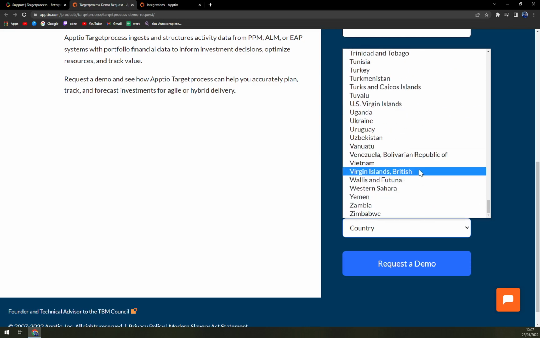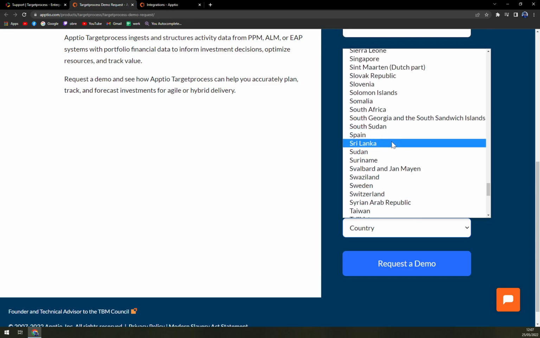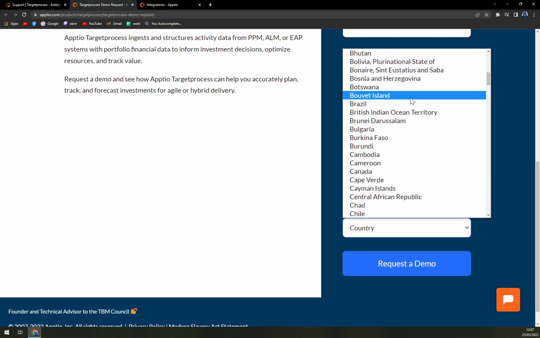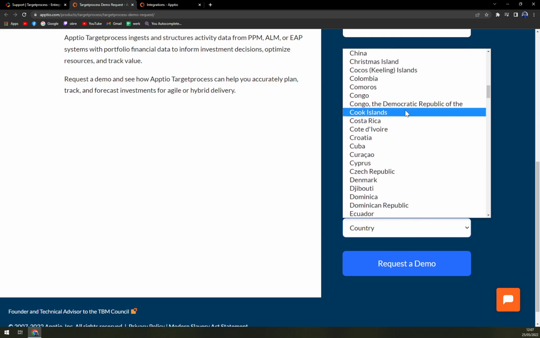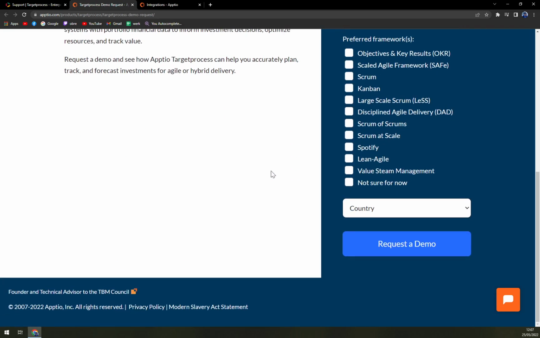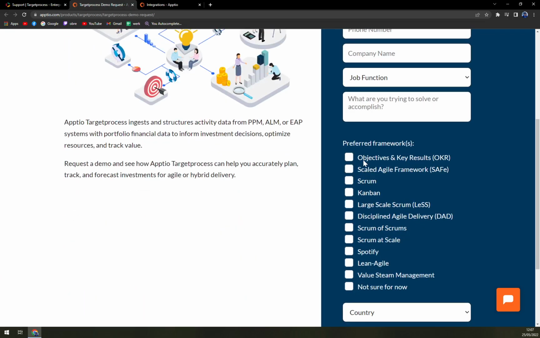So they are not only located in the US, but you can also see there is, let's check, Slovak Republic. Yeah, that's okay. Also, there should be Czech as well. So yeah, Czech Republic. So they are pretty much agile, and they can help you anywhere you want. I already asked for a demo, so that should come any moment.